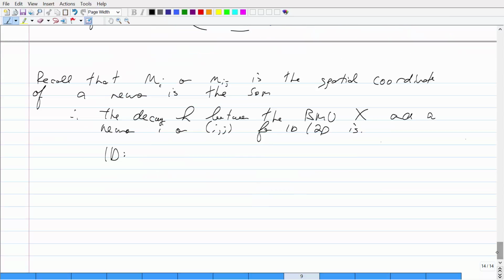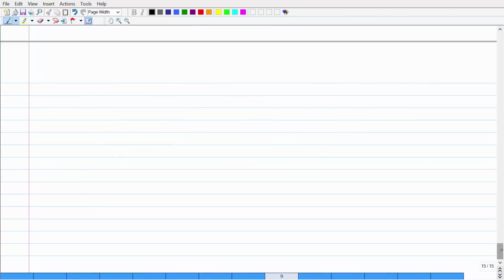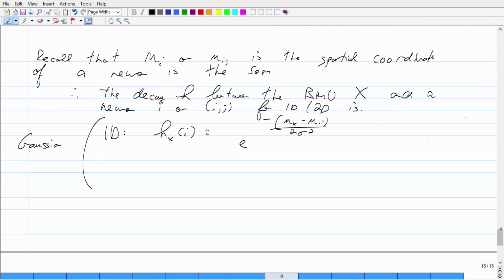So what we usually do in practice is we apply a Gaussian weighting. So the decay for the best matching unit for an input neuron i is just e to the minus. Okay? So this is a Gaussian. Gaussian weights are nice because the decay is gradual over distance, and you can control how much of a decay you want by the standard deviation. But some people like to use exponential, and some people actually use a box. They don't want any decay at all. They just want every single neuron in a neighborhood to get the same weight update, the same strength. But in this case, we're going to use a Gaussian because it has nice properties.